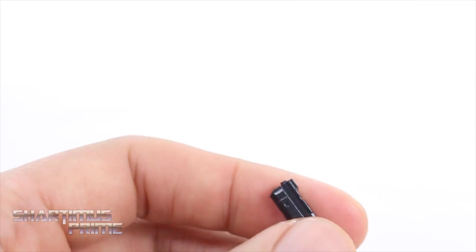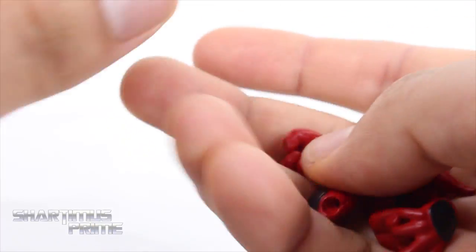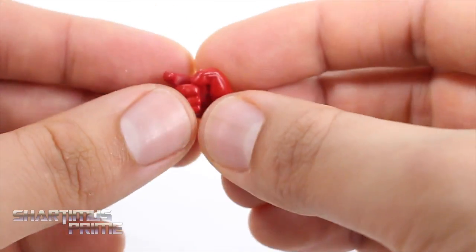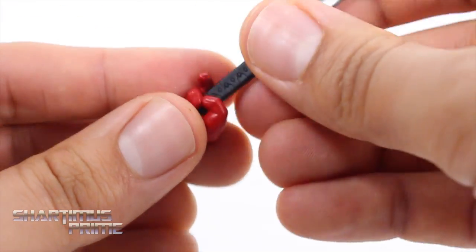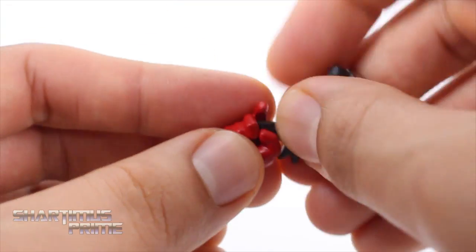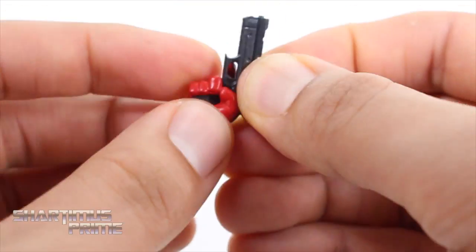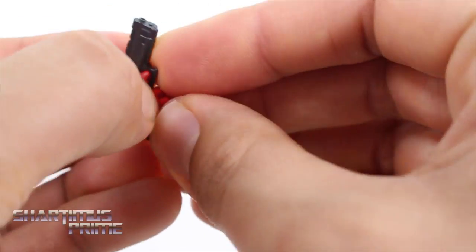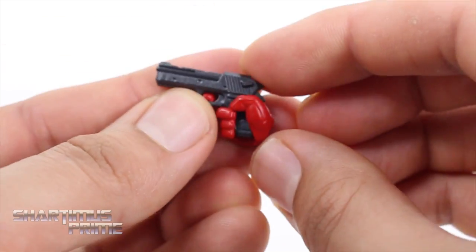And then he comes with interchangeable hands as well. You get a pair of fisted hands right over here. And then we get a pair of these katana slash pistol holding hands. And they're identical on the left and right side. Holding the katanas is fairly easy. You just put it right there and he holds that very well. Getting him to hold one of the guns though, it's a little trickier. You have to do some more finagling. But once you get that in there, get that right, come on, man. Yeah, there it goes, and that holds very well, so that's really cool.